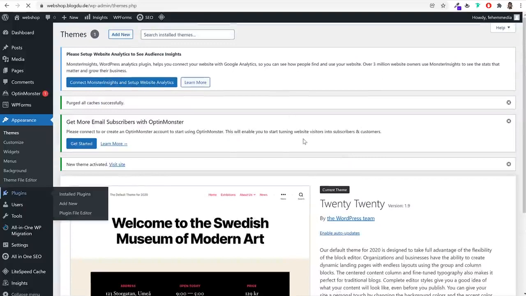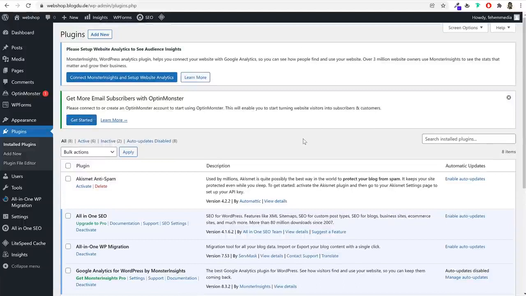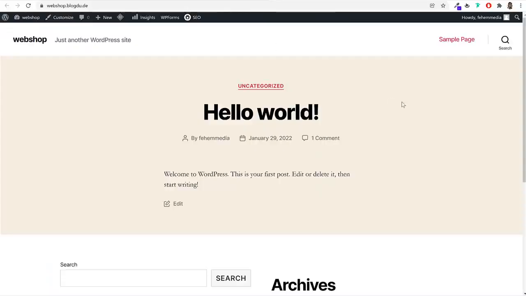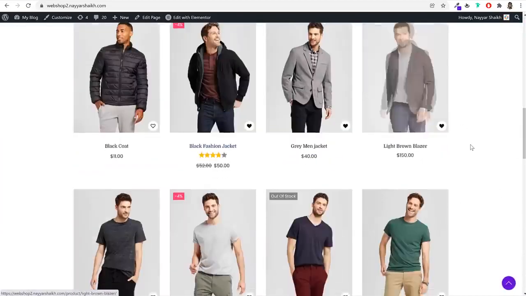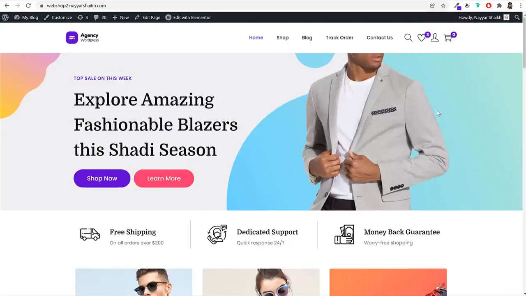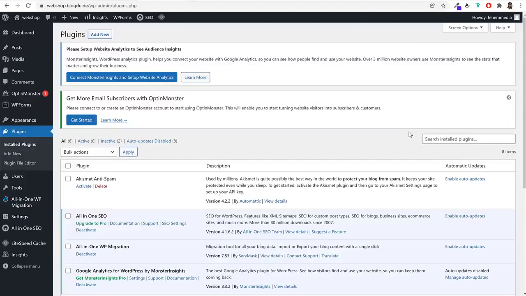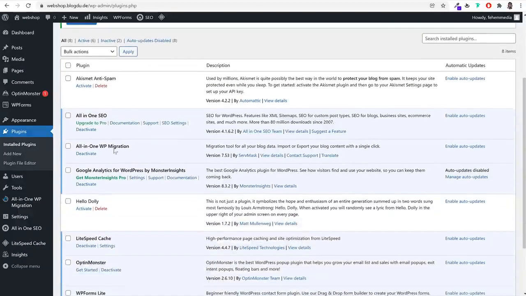So we have just seen a theme is basically the design or appearance of your website. So change the theme, change the style and appearance of your website. Now what is a plugin? A plugin is kind of an add-on or a software that will add some extra features to your WordPress website. For example, right now our website is just a regular blog. We don't have any e-commerce related features like add to cart feature, products feature, checkout feature, payment gateway. All these features are not available on our website. So for that thing to work, we'll have to install some other plugins, okay, that will enable all those extra features. For now, you'll get some plugins over here.